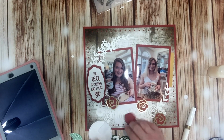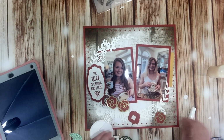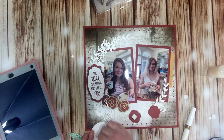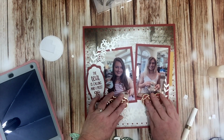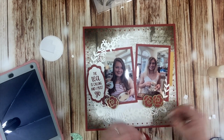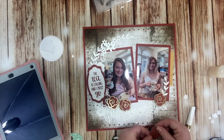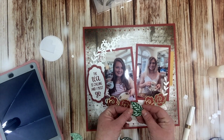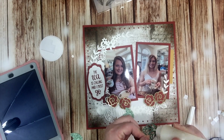So I am using one foam dot on some of the roses, and then I'm going to actually see double up there. I used two on some of them because I wanted the flowers to go up and down a little bit more off the page. So I'm just going to stick those down now that I'm happy with the arrangement. And then I move over to the julep leaves.